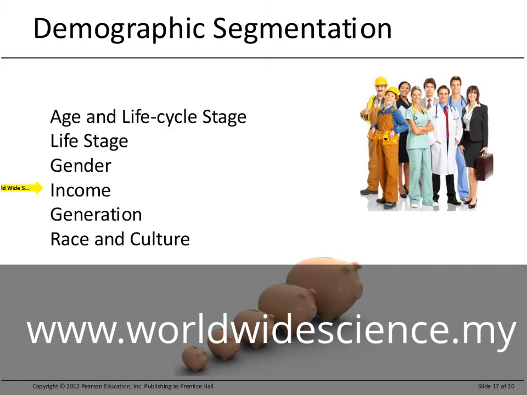And what about generation? The people in every generation, how many people are there in the market at the moment? And race and culture are also very important. What is the race, and also culture. Based on culture and race, in some countries, in some continents, or geographical limitations, we can identify some groups. For example, every group related to a special race or a special culture.